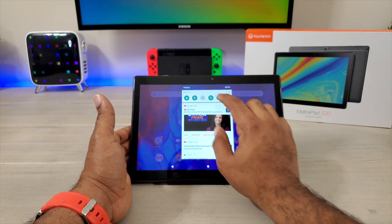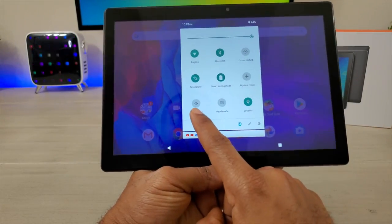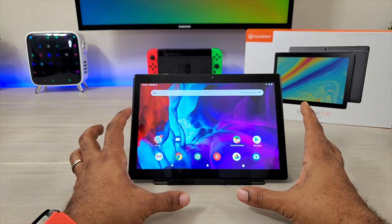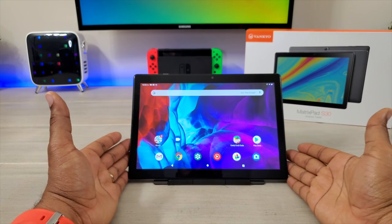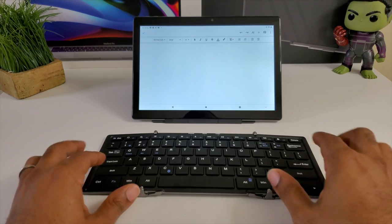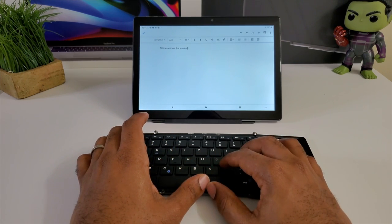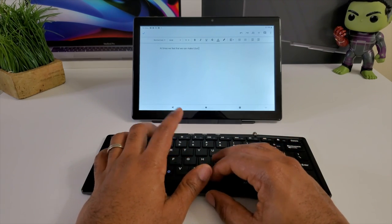If you notice in the actual settings, you actually have different modes — you have an eye comfort mode and a reading mode. That's going to basically spare your eyes the glare and the actual brightness when you're doing those heavy projects. And speaking of projects, when you actually want to get productive with this thing, you can at any time. It has Bluetooth 5.0, so just about any device that has Bluetooth connectivity — you can pop it out, grab your keyboard, start typing, open up Google Docs, and you can be productive on the go, as well as still keep your entertainment intact.